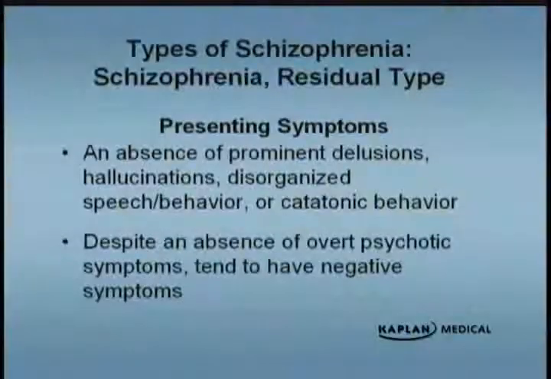And what is typically left are the negative symptoms: the poor grooming, the social withdrawal, anhedonia, cognitive defects, and that's what you call the schizophrenia residual type. These patients tend to be older, and they of course respond to antipsychotic medications. Maybe these patients years ago were another type of schizophrenia, but right now they're not acutely psychotic as far as positive symptoms are concerned.